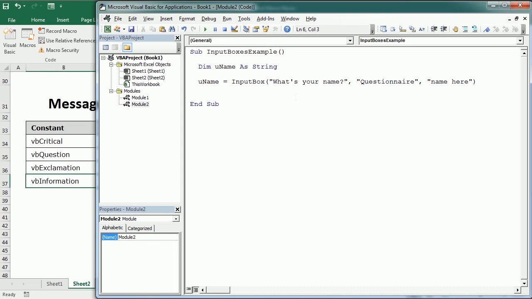So in this case, if we put that in a message box, MsgBox "Welcome, Mr." and then ampersand and the UName. And we can also set a condition here to check whether a user entered the name or not. So if UName is not empty, then we display the welcome message box. But else, we can display some other message or do nothing.